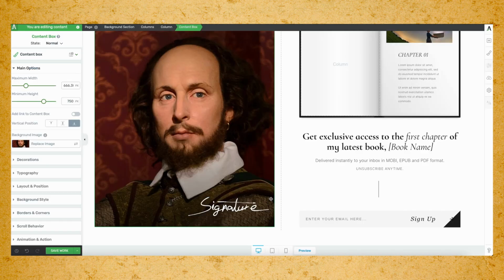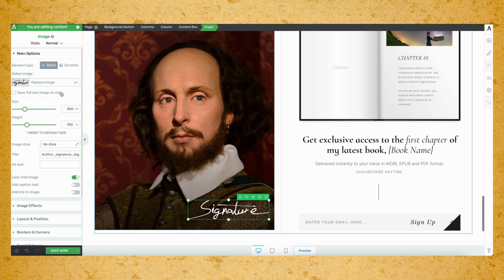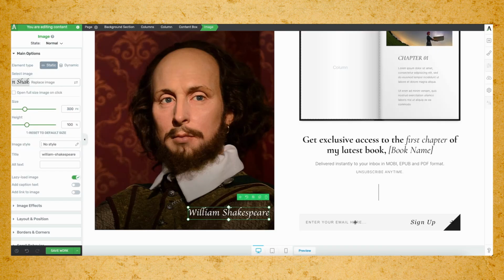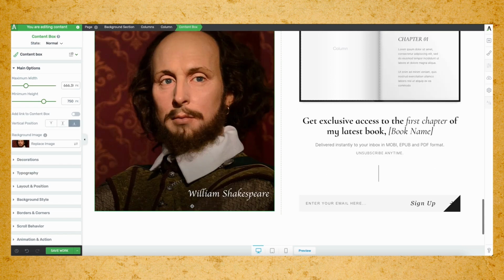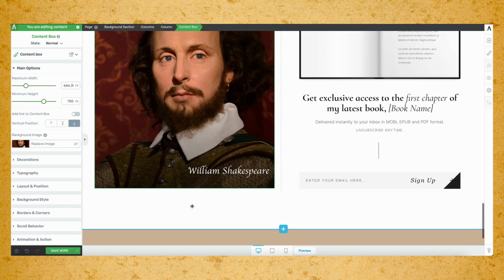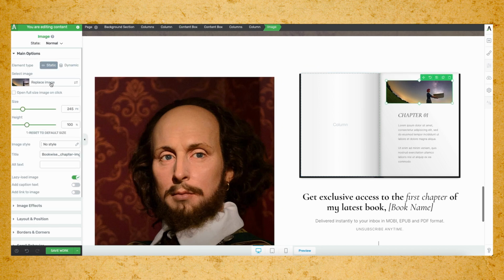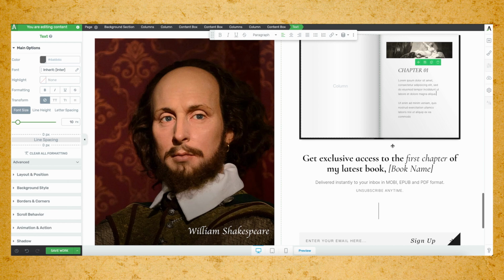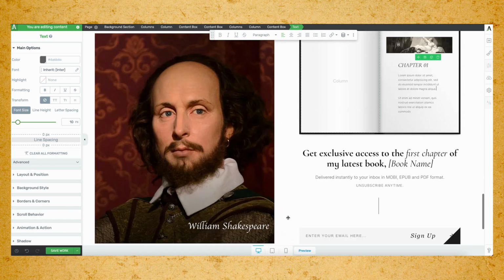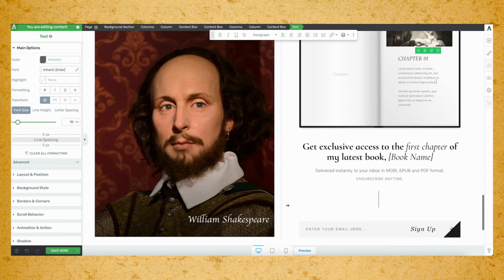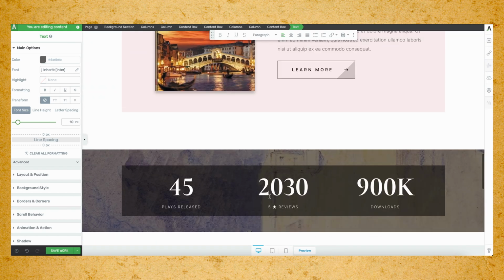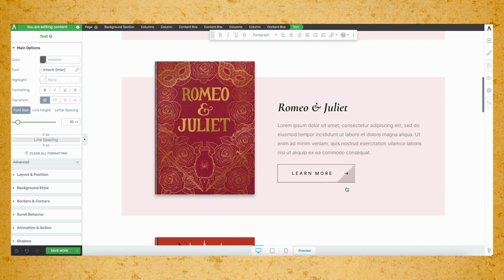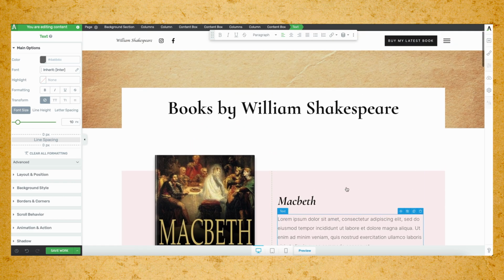Let's see if this one works. That looks really cool actually. And let's replace that image with our logo. That looks great. I actually kind of really like that. And here we can change this for the banner that we had. And boom, we have our own little section, teasing content, prompting people to sign up to our email list, some nice statistics, and a list of all of our books.